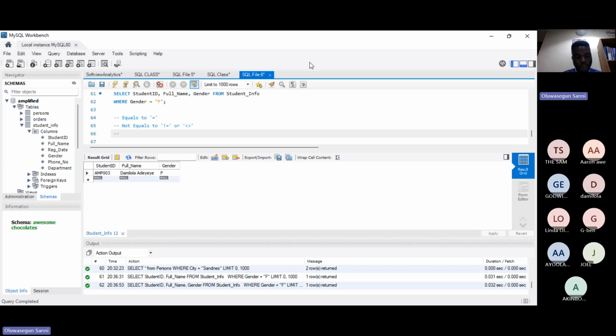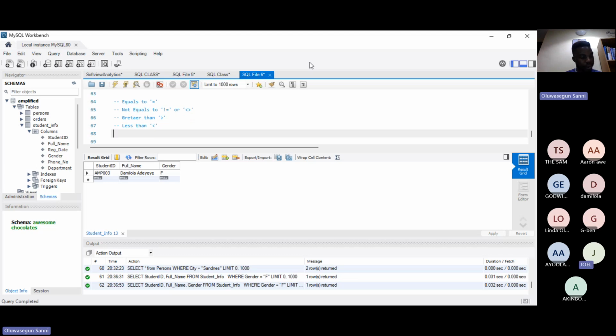So we have another operator. The greater than, already you know how the greater than looks like. That's greater than. We also have less than. This is less than. We know this before.